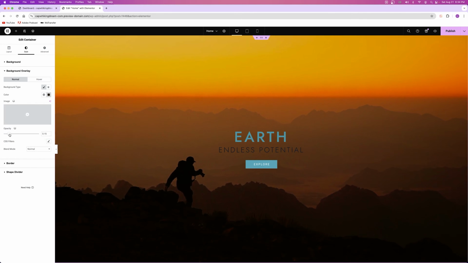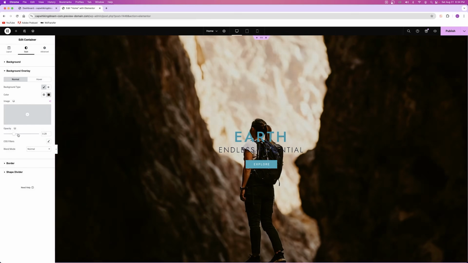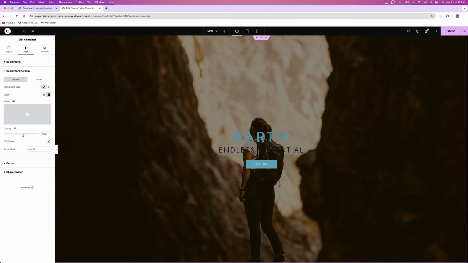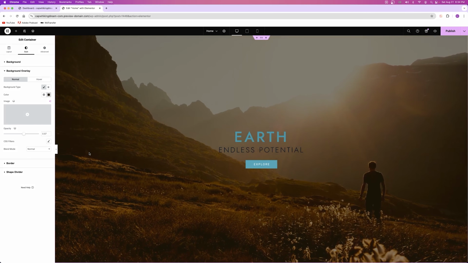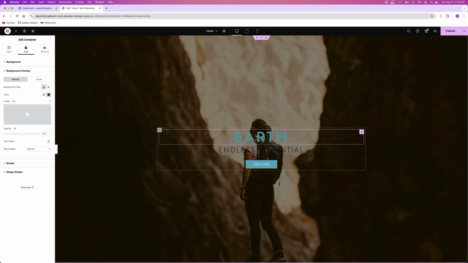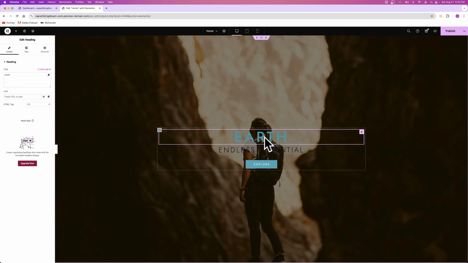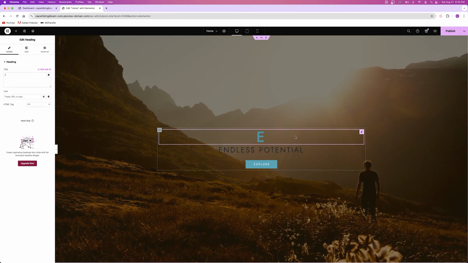And then you can go over here to the opacity tab and you can increase it to where it's all brown or no brown. And so find a happy medium where it's a little easier to read the text, but you can still see the background pictures. So that looks good. Now we're finished with the background. I just want to edit these elements right here. So to do that, we can just click on Earth, and whenever you want to change text on your website, just click on it and you can literally just start typing.